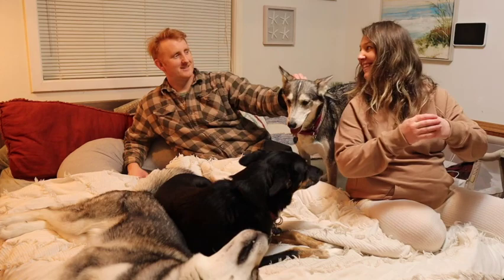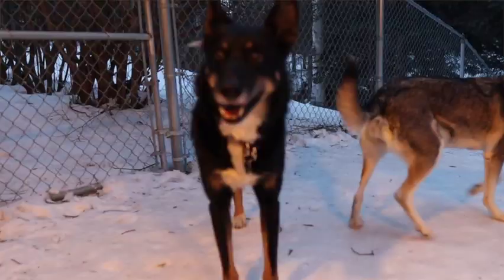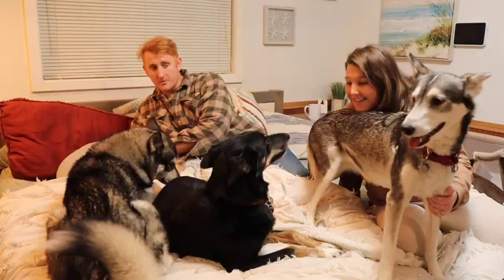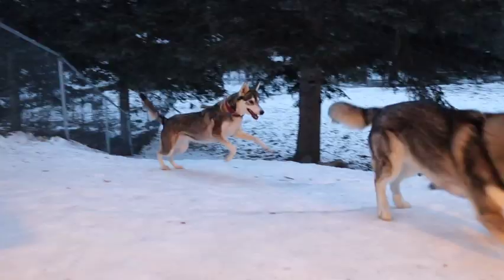The difference between Alaskan and Siberian Huskies, a lot. Siberian Huskies obviously are their own breed. They are a purebred Husky. Alaskan Huskies, this guy right here, Tut, I don't know what he is. I'm guessing he's part German, part Whippet, part Husky. A lot of the Alaskan Huskies do have some Siberian Husky in them, not all of them though. But they're all bred strategically for endurance running, sled pulling, just what they are.